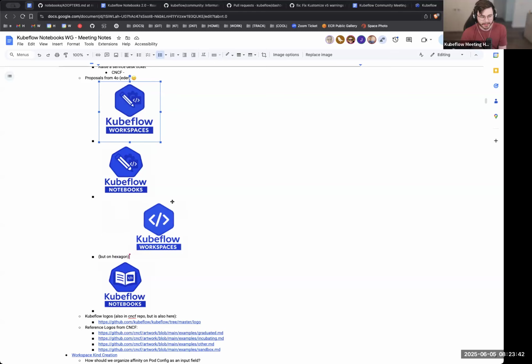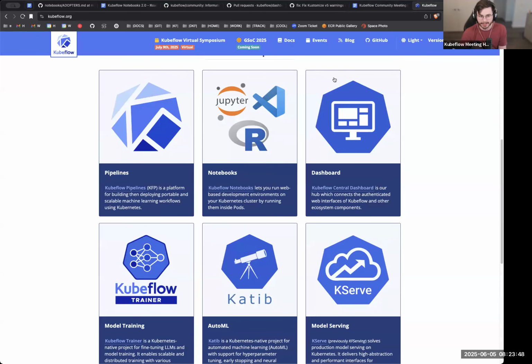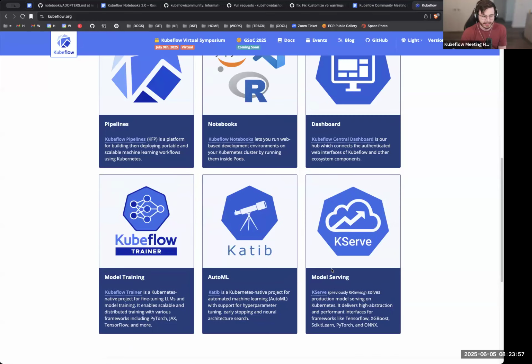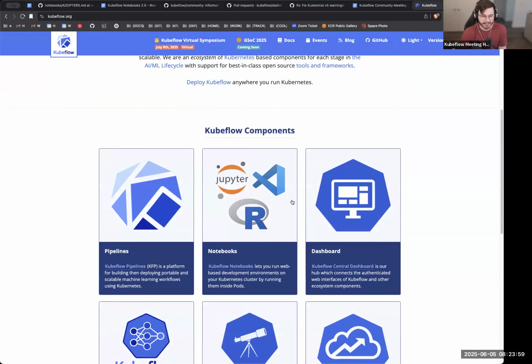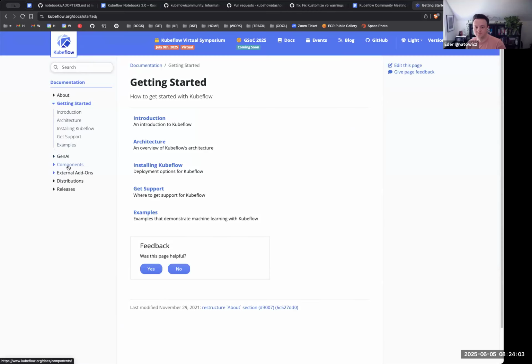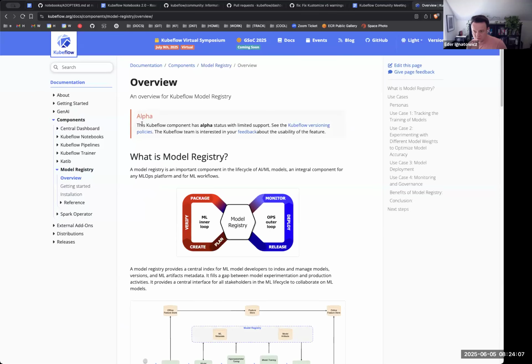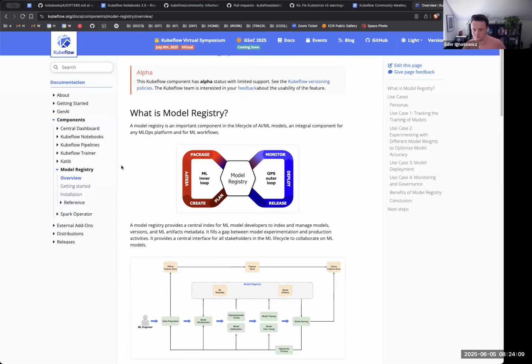Does it need to be this? I know there is this common theme element. I guess maybe there is an implied default that you have. I would say so because model registry is the same as well. What did model registry choose? We need to get you on the front page. Oh wait, it's not really released, is it? No, it's released in alpha. Is there a logo here? Where can I see it? We should get it somewhere.